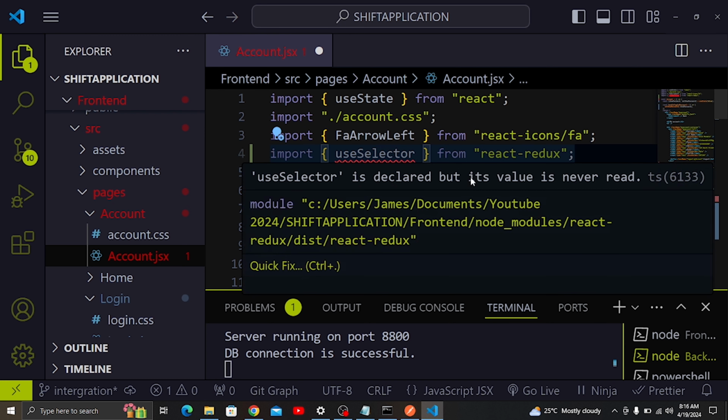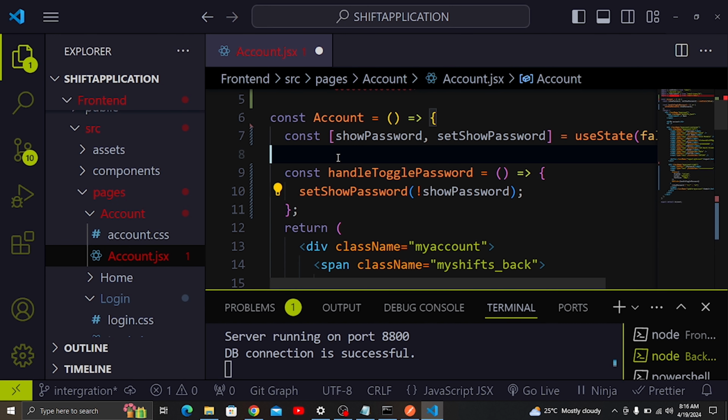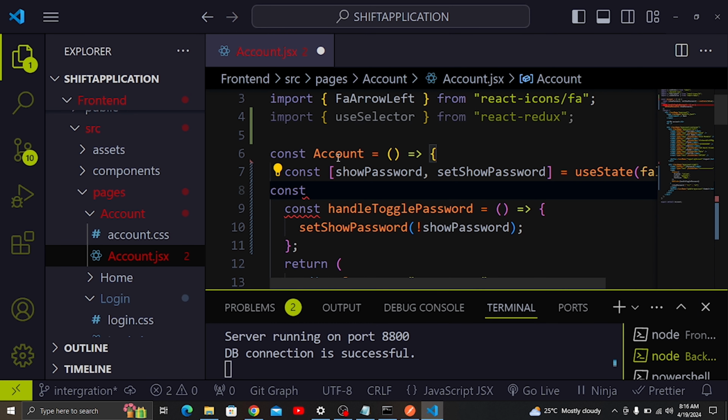The other thing that we need to do is select our user. That will be very easy for us now because we know how it works.